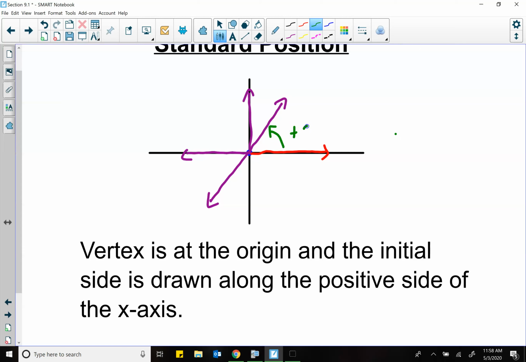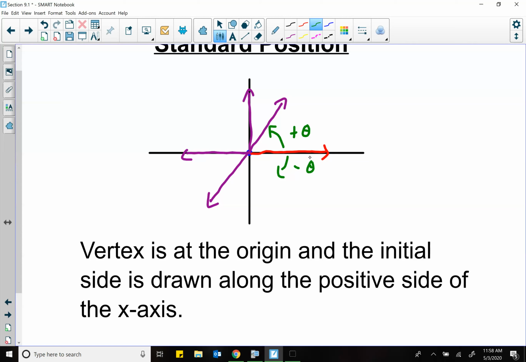Counterclockwise for a positive angle. And I don't think I told you what that angle symbol meant. That angle symbol is the Greek letter theta. So you will see lots of Greek letters in this. That Greek letter represents theta. And then if you go in a clockwise direction, remember that's a negative theta, a negative angle.